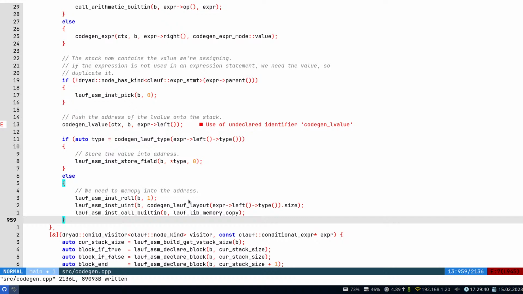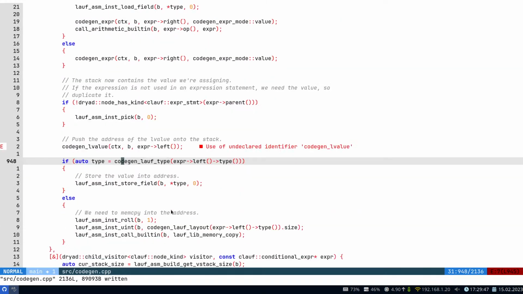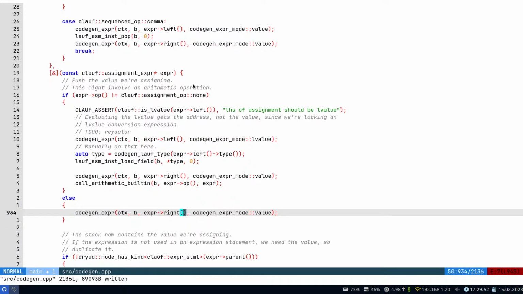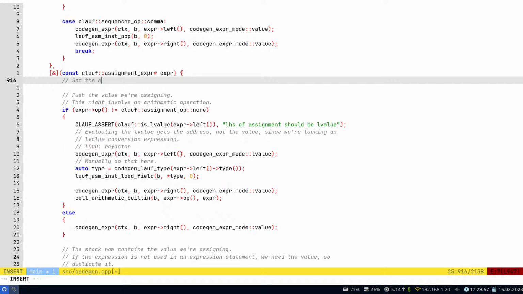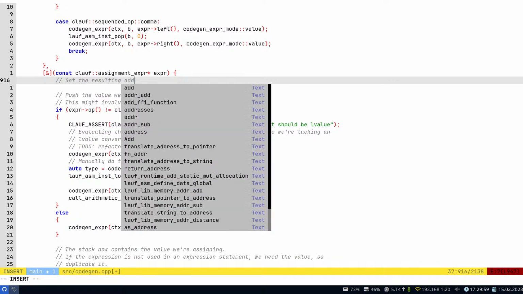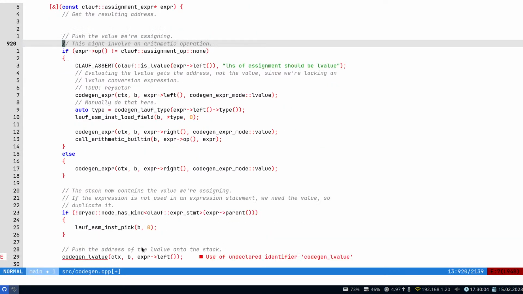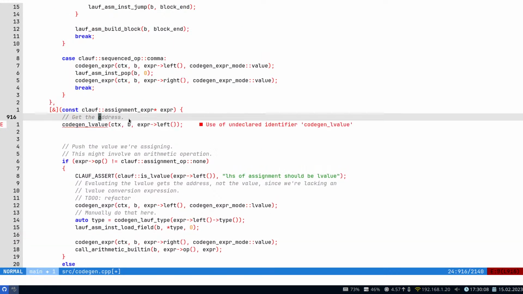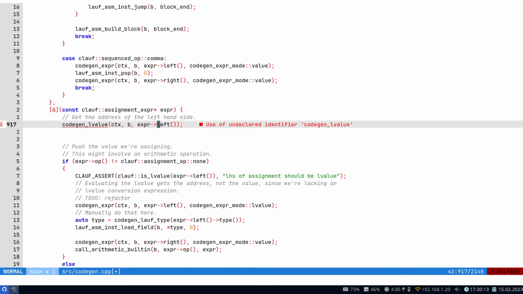Right. Currently we're getting the value, then getting the address, and then storing. But this entire thing can be simplified: we first get the address. This was the entire point. So get the resulting address, the address of the left-hand side.